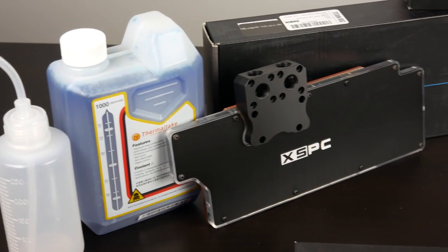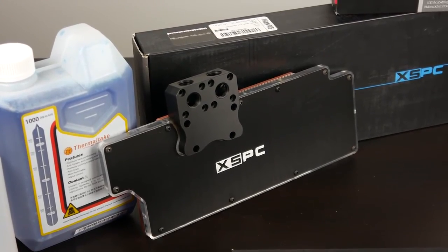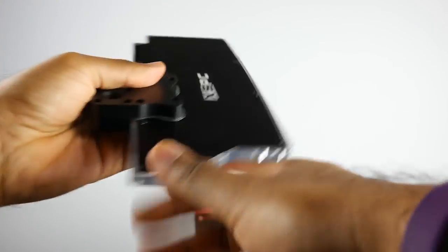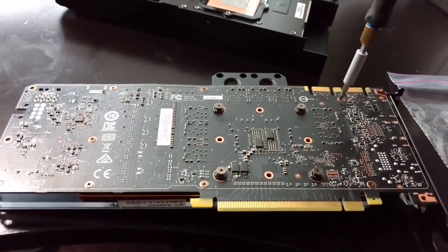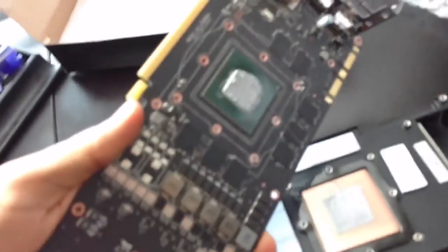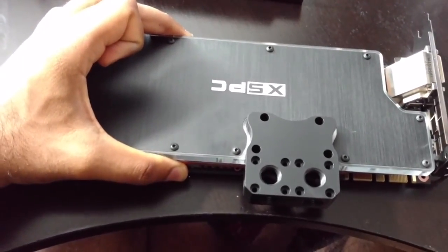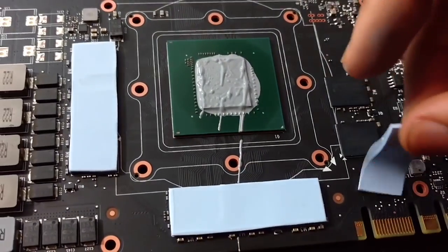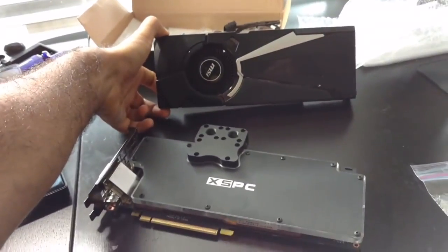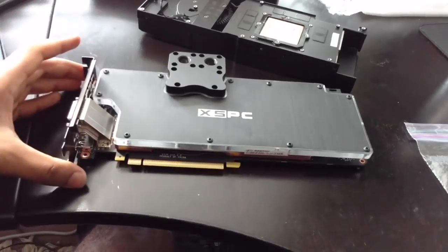Now, in terms of our GPU block, we're going to be employing the XSPC Razor GTX 1080 block. It has a CNC machined copper base plate. The mounting points for this block will also fit most 1080s and 1070s, which is excellent. All you have to really do to install it is simply replace the stock cooler with the water block using the exact same screws and mounting points. You want to make sure that you put in some fresh thermal compound and replace the seals and heat spreaders. The whole process is fairly simple and straightforward, laid out in the manual. Should take you less than 10 minutes to swap out the factory cooler.